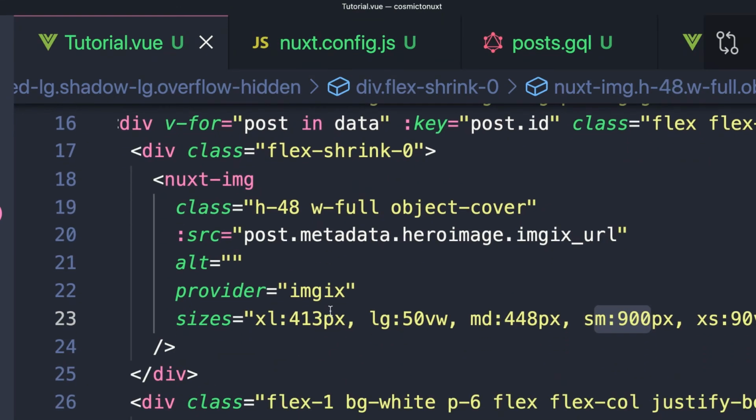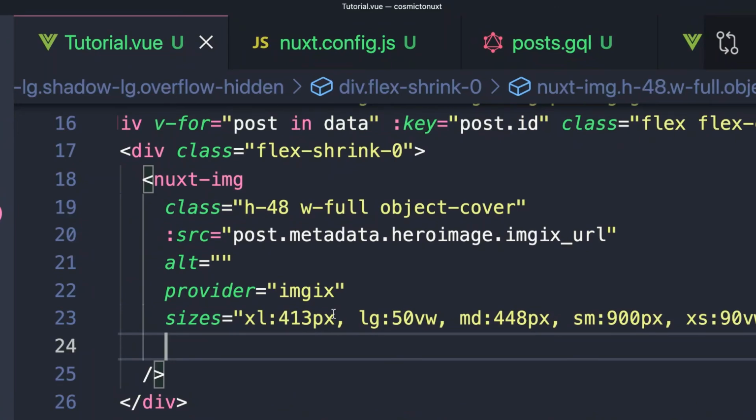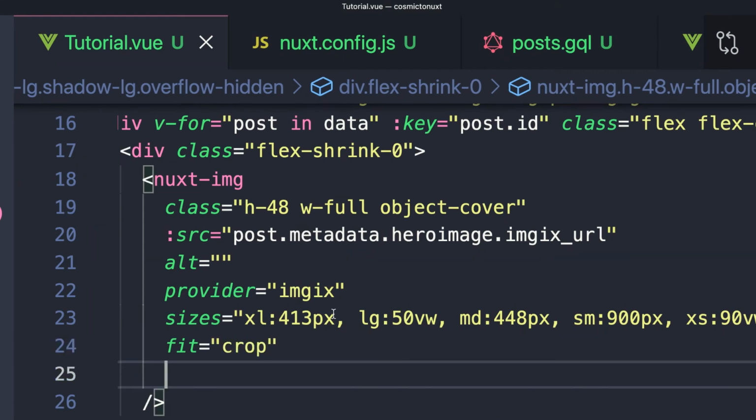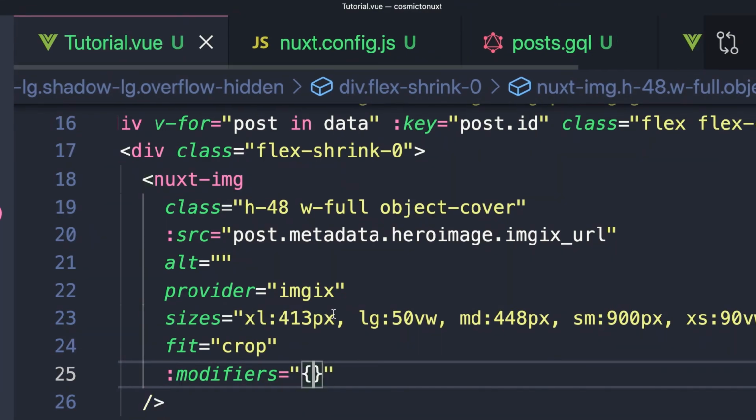Let me add one more thing in here. I'm fine with the images being cropped as we do a responsive design. And I even want to pass some additional modifiers because imgix has a lot of good stuff that could be helpful here. Auto compress, that would be one. I said I wanted to do cropping, right?